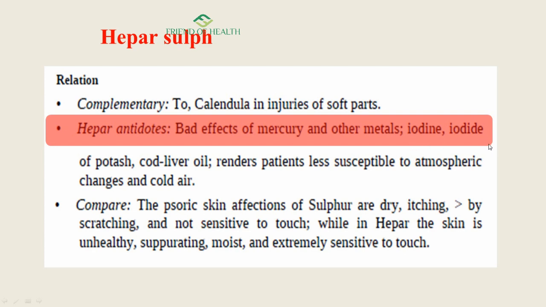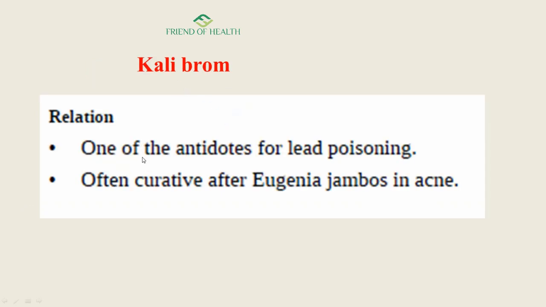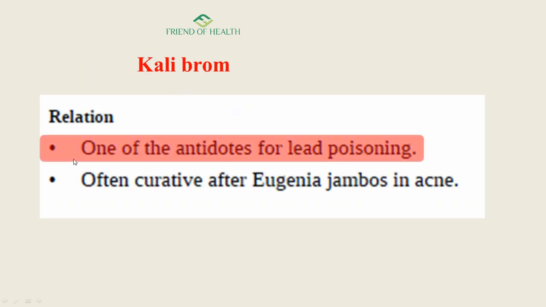You have to group them and study. Again, if you see petroleum, one of our best antidotes for lead poisoning. So if you see calibrom, one of the antidotes for lead poisoning. So this exact line is given, and the close running remedies are given. You have to write the exact or most appropriate answer. You cannot guess and write.